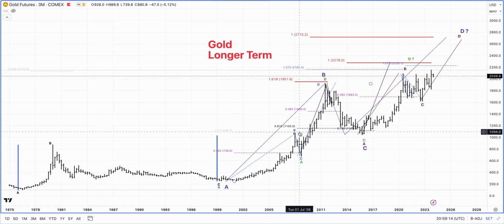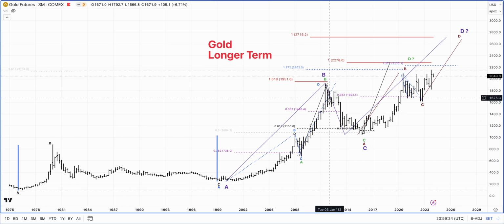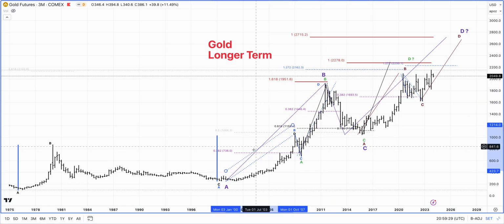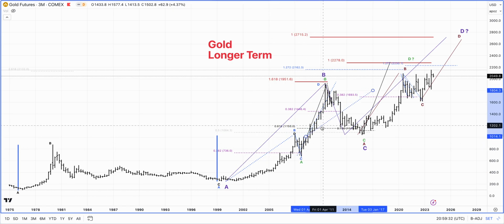We take this to this high of 2008. We copy this and project it from this point C, which is in blue. And what do we have to do once we copy this? Let me actually try doing it with you right here just to illustrate this.